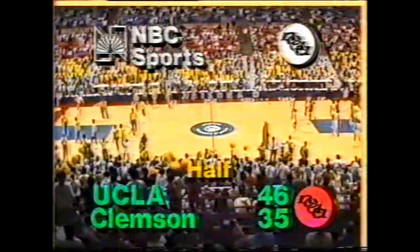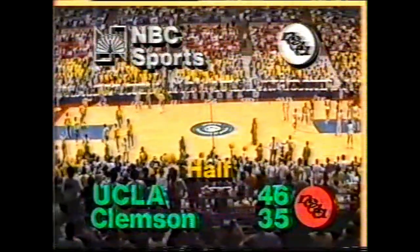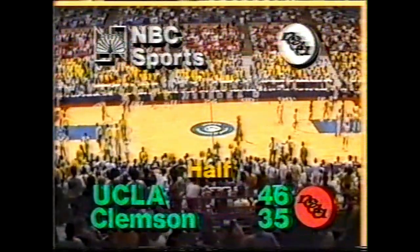Now they're going to have to get us underway as you see the game clock winding down. Billy Williams lets her fly. Doesn't get there. UCLA with the rebound. Bruins will lead at the half by 11 points. Late in the first half, they broke away and went out in front 46-35.